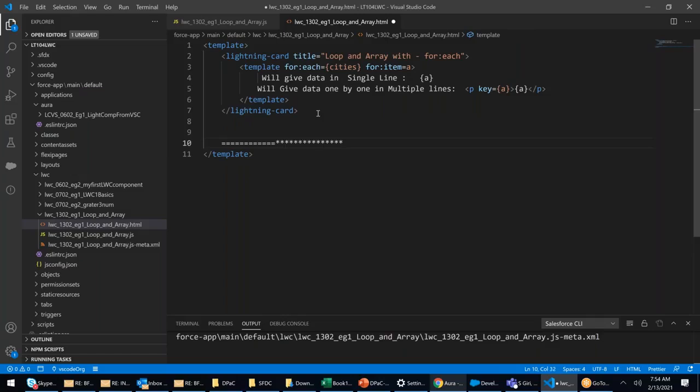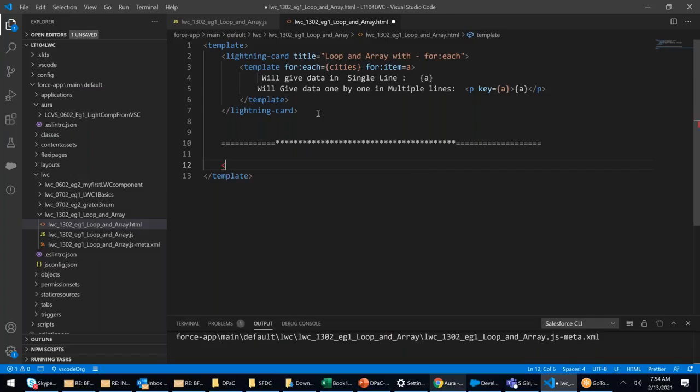I'm separating this so that the next one, the same loop, can be done with something called iteration. In Lightning Aura, you have aura iteration. Here you have template iteration. Second way.